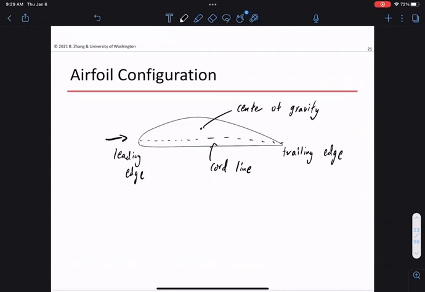What the chord line does is we often want to measure an angle called the angle of attack or pitch angle. You think of a blade. You want to say, how much is the angle relative to wind? But because this shape is a little bit funny, when we measure the angle, we need to pick a line to measure the angle from. It's this curvature shape. So the chord line is something we use to measure angles with respect to. The center of gravity is the center of gravity of the airfoil.